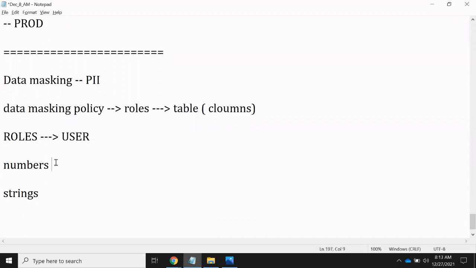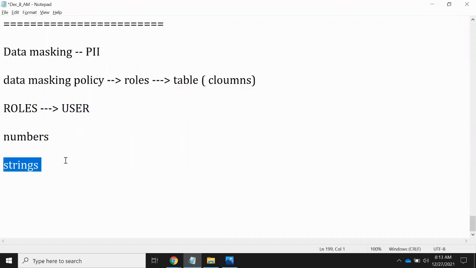When you are applying to numbers, we need to apply the number masking policy. When you are applying to strings, you need to apply the string masking policy. So we need to remember this.